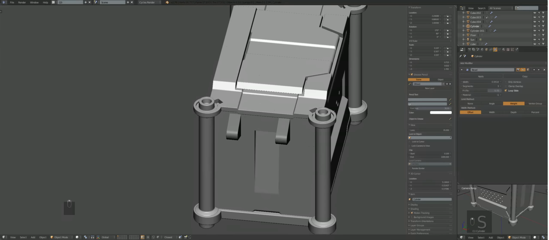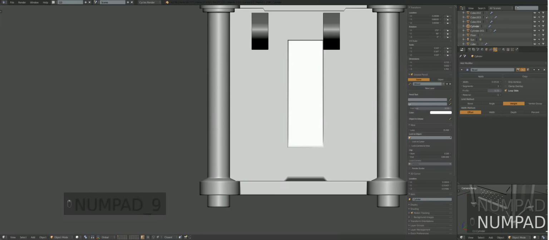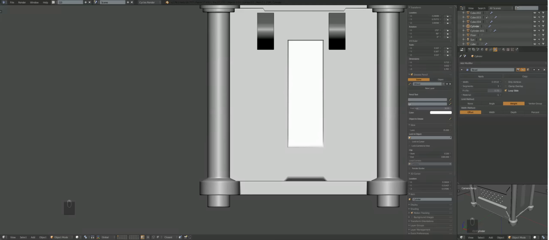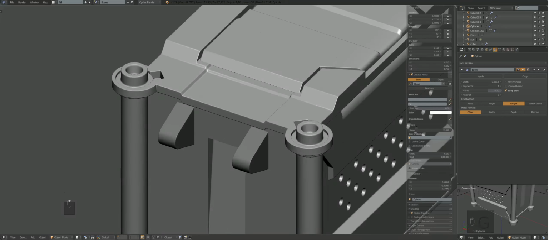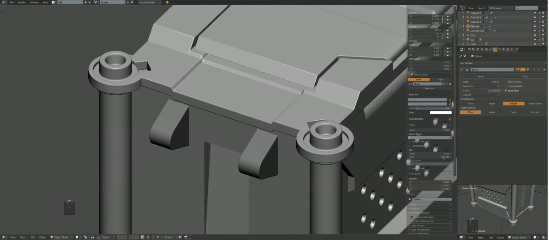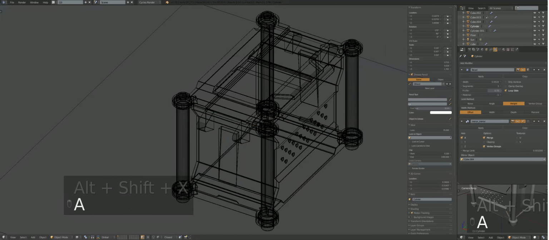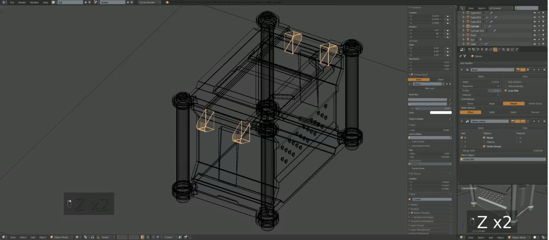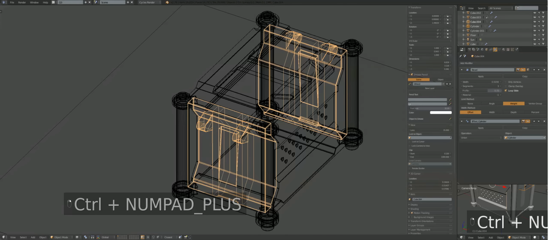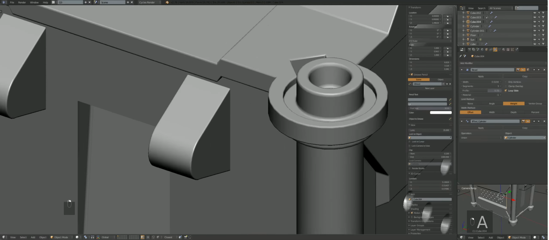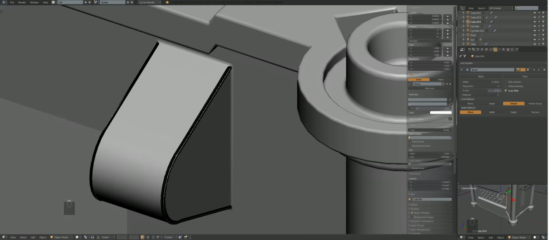and we'll just add a handle to this box. Numpad 9 will put your view on the opposite of what it was. This is something I think that was newly added to Blender. I personally find it to be awesome. So we'll mirror it across and select it, Control plus. And notice what happens whenever I run C#.